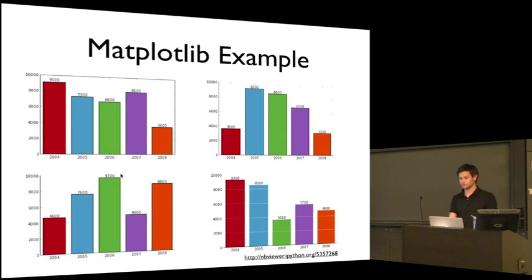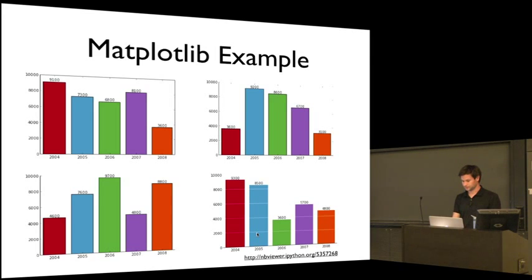And if we look at this matplotlib example, and you can go to this URL to see the code, this is where we start, and then we remove all the stuff, and that would be the final result, which removes this chart junk.